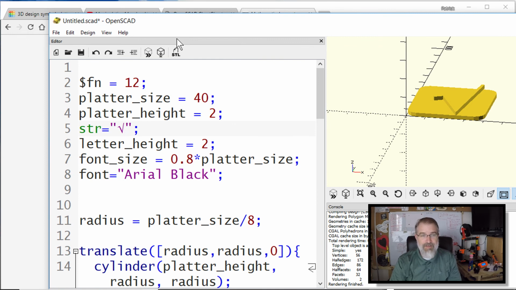But anyway, I just kind of want to cover that you can do Unicode in here, which you can do in Tinkercad. But in both instances, the Unicode has to be in the font you're using. In Tinkercad, you only have a choice of 3 fonts currently. I'm not sure if that's ever going to change. But on your own system, you can download all kinds of fonts, and you probably already have a lot to begin with. And so you can probably find one that's more math-friendly if you're doing some higher concepts. So if you need a cube root, you can probably find one that has a cube root. So just kind of want to cover that. I think that's really cool.